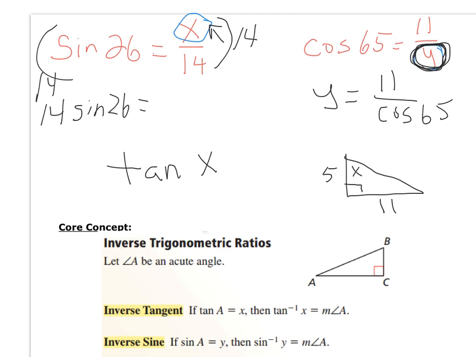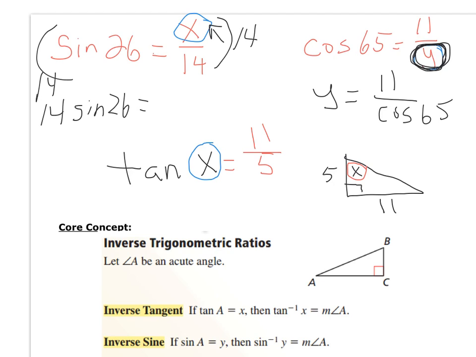Well, so again, x is our angle, okay? And so 5 and 11 are our two legs. Well, tangent, the ratio is the opposite leg, which is 11, over the adjacent leg, which is 5, right? Now, you can see in this, look where the missing part is in this trig function. We're missing the part where the angle measure usually is. So that's what we're going to find.